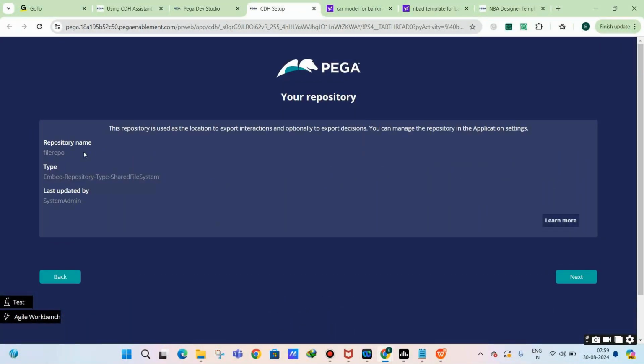So now I have the repository here. This repository is where we are actually going to store our interactions. What is the meaning of interactions? Interaction in general means we are talking to the customer, like we sent a message to the customer and the customer has replied. We sent an offer to the customer and the customer has replied to that offer. So this kind of information can be stored in this repository. Automatically it will store into this repository. Okay, that's what this is going to do.